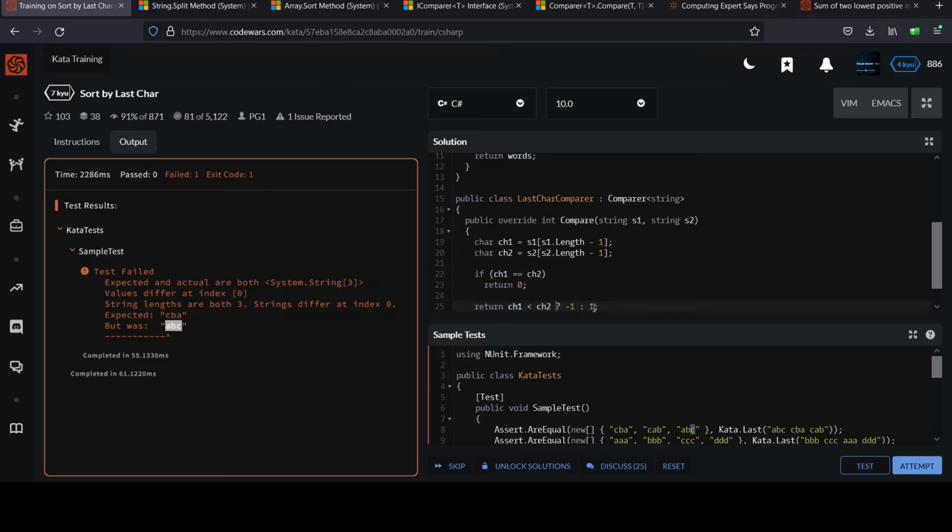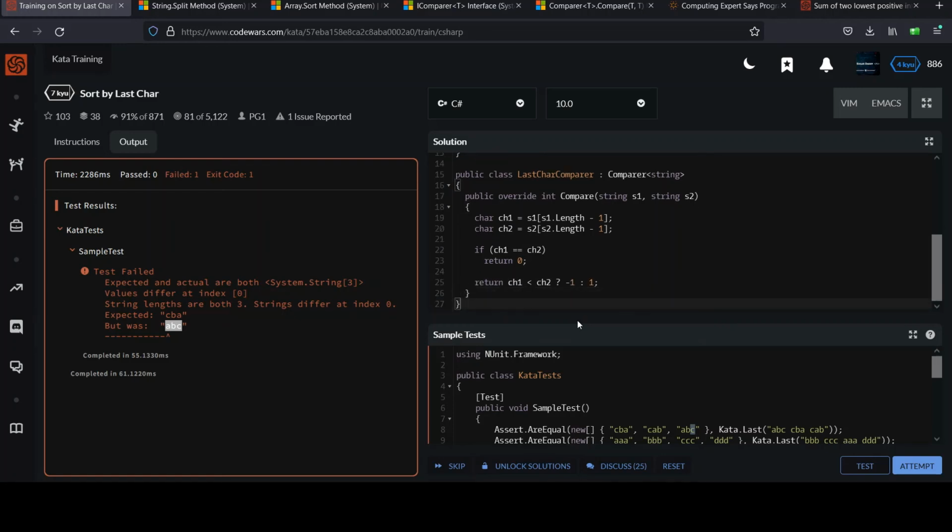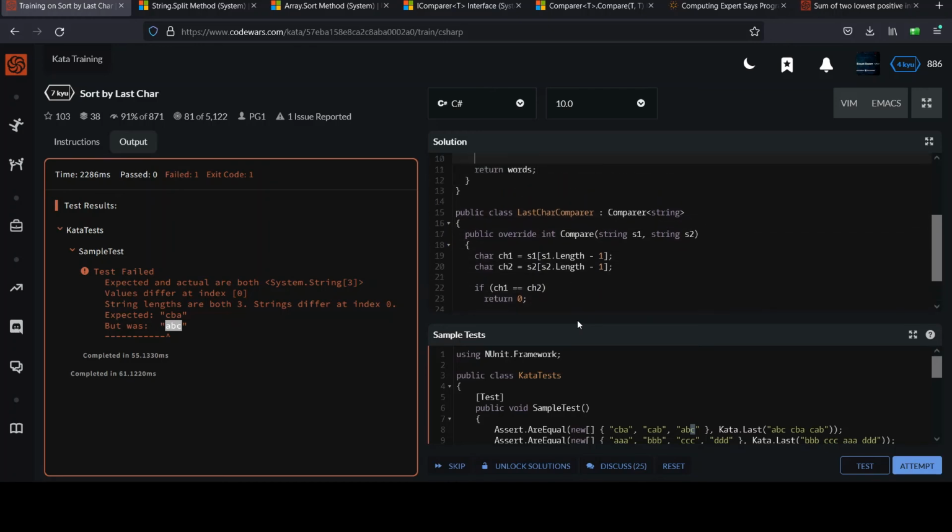And then the second value corresponds to the otherwise case, where ch1 is not less than ch2. And then we're just going to return a positive number. If you want to do 77 there, go for it. So that's how we compare strings by their last character.